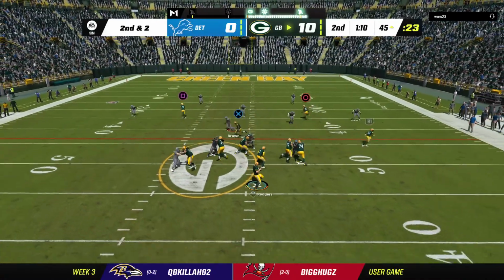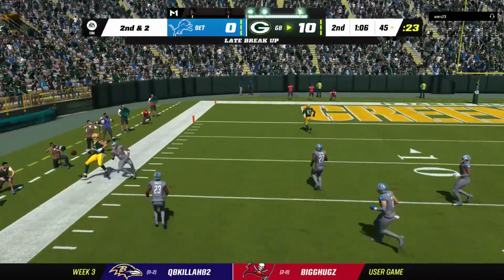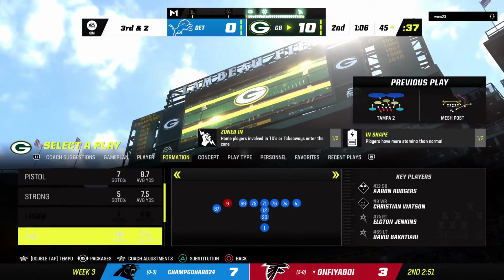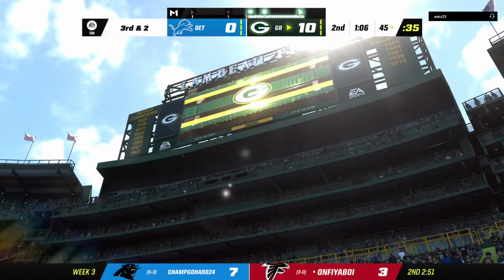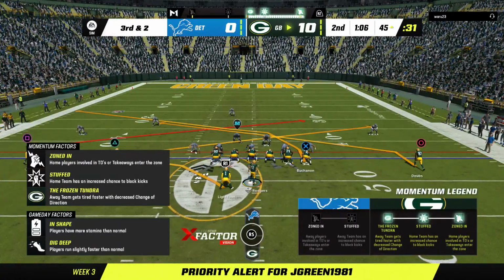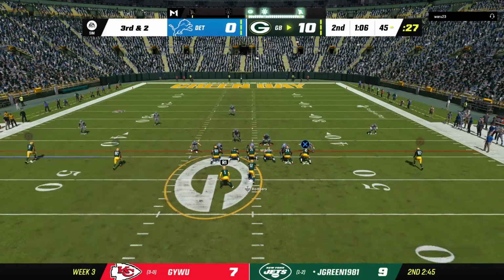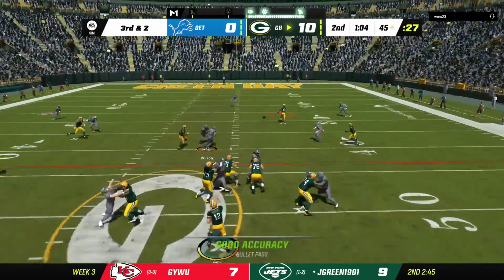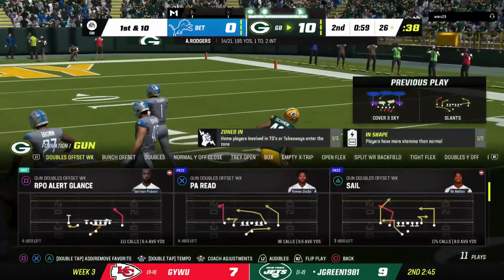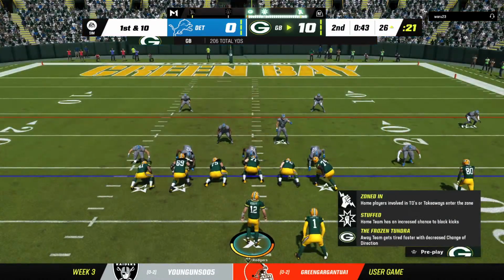Looking to throw again on second down, Rodgers. It's incomplete. Took a shot, couldn't connect. And you just know when that play call came in, their eyes lit up because anytime you get a chance to take a big shot downfield, that's a lot of fun, and they missed an opportunity. Rodgers looking to throw on 3rd and 2. He finds his man, complete. That's Buchanan. Defense was thinking run, and they're dealt a pass of just under 20 yards.